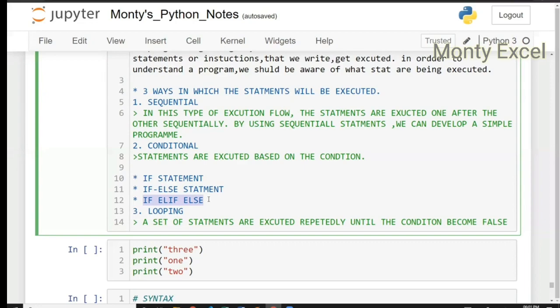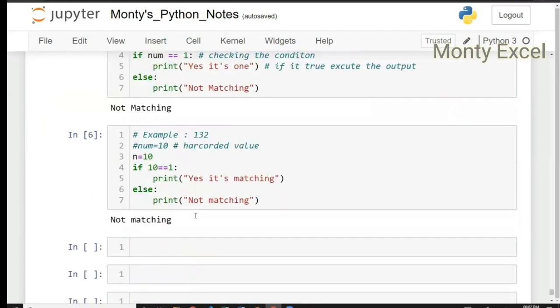If the first condition is satisfied, then fine, you will not look for the second and third options. If the first condition is not met but the second condition is met, then you will not look at the first and last options. If none of the first two conditions are satisfied, you go for the last option. When we have this kind of multiple conditions, we use the else if part. Here I cannot write else if, it is elif. Actually it's else if, but here it's written as elif. You can easily find it when the color changes.